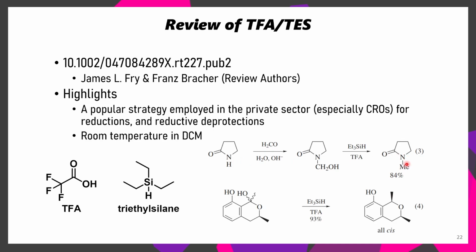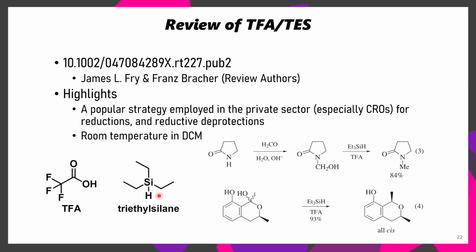One of the applications is in reductive methylation, so here this amide is able to be sufficiently reduced to N-methylpyrrolidine, and oxonium type of species, which can be generated from the trifluoroacetic acid, can also be sufficiently reduced via the triethylsilane. So the trifluoroacetic acid helps generate carbocations, and then the triethylsilane comes along and acts as a nucleophilic hydride source.